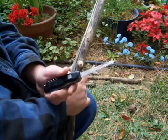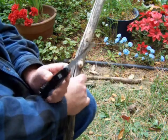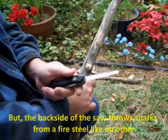The saw blade on this Swiss Army knife will cut you. I swear this thing is more dangerous than the blade itself.